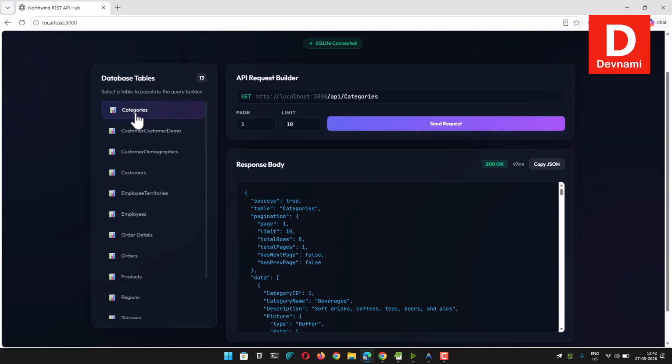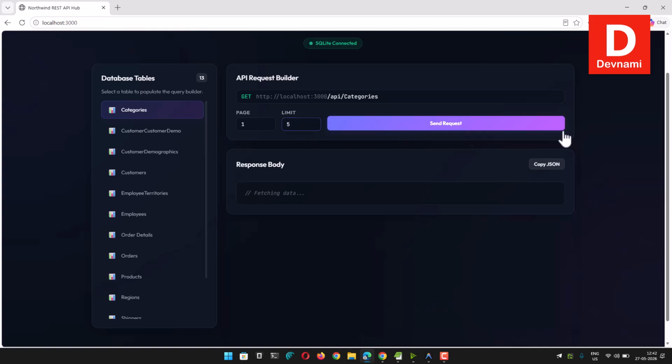So here you can see you have localhost, then /api/categories, which is one of the tables. For every table that is within the sidebar, it is followed by this particular /api/categories. We can make the request and fetch a minimal amount of entries. So if we make only 5 queries, I will eliminate the one here. I will make a request.